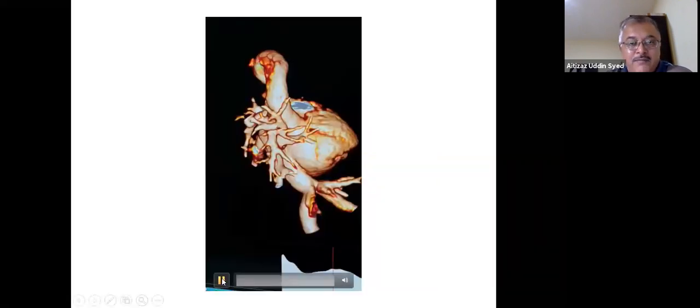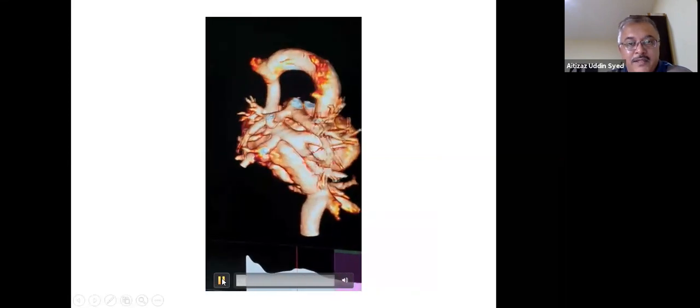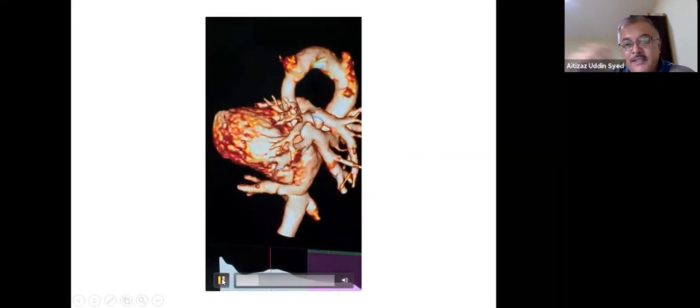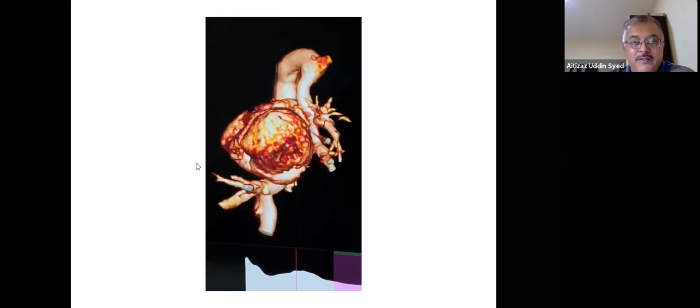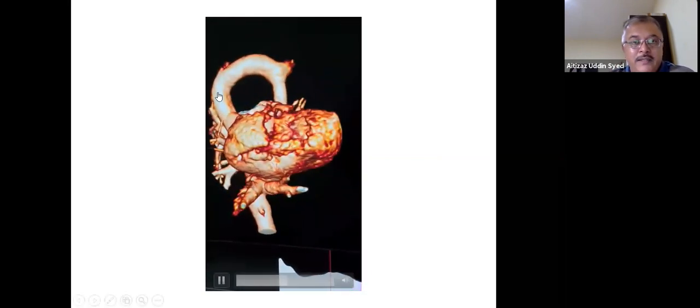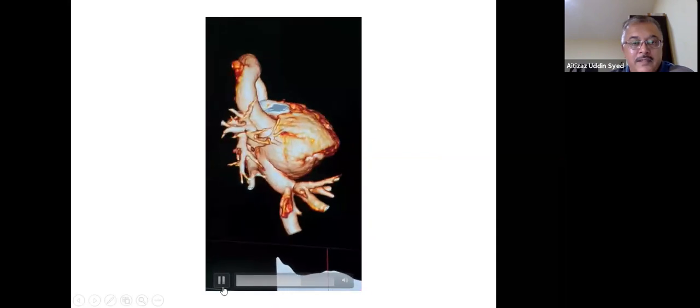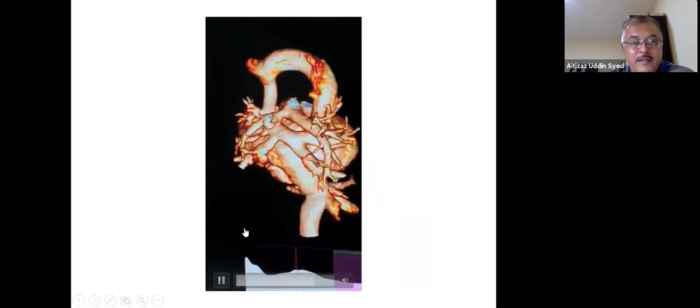But if you want, they can do this type of imaging further with the CT and 3D reconstruction, and you can see the vertical vein going up, and if I can stop it somewhere.